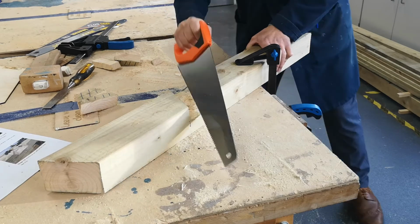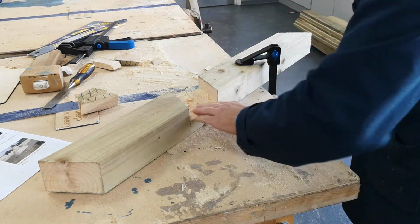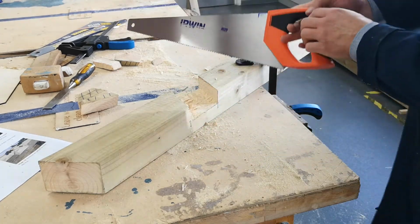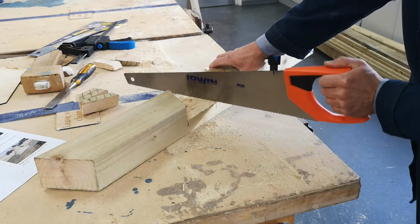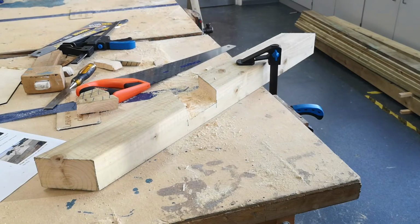Right, so the teeth of the saw now are effectively shaving away the small little pieces that would hinder the two sides going together to form the X that we looked at earlier.